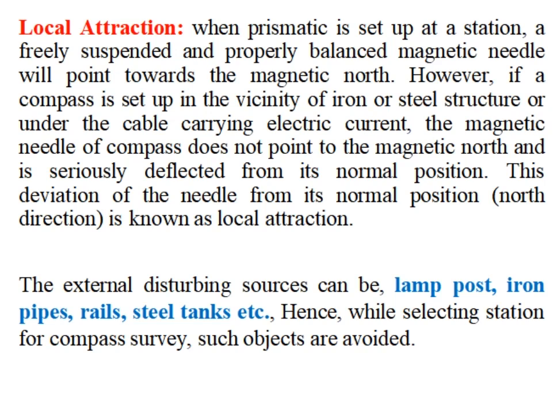When the needle is deflected, you do not get the readings correctly. For example, the fore bearing of line AB is 30 degrees, so the back bearing should be 30 plus 180 equals 210 degrees. But due to local attraction, you may get a reading of 29°30' or more than 210°. When the fore bearing and back bearing difference does not come exactly 180 degrees, there is local attraction in that line.